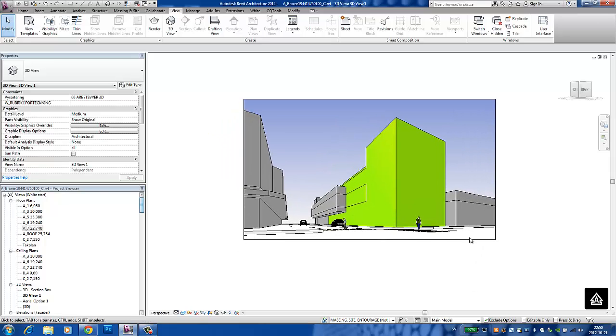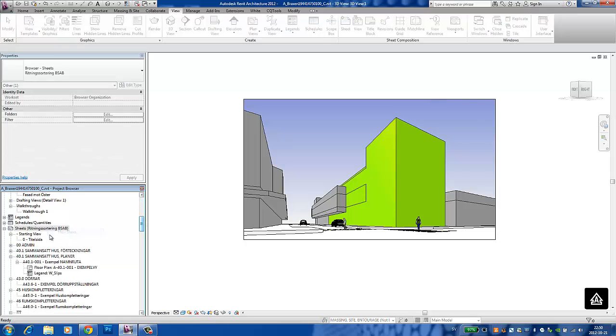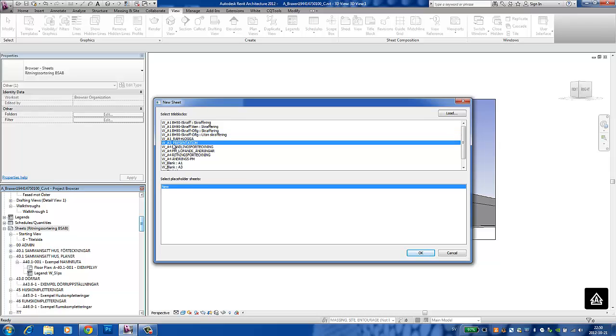What I want to do now is just lay this out on a sheet with the other views also side by side. So I'm going to come in here to my sheets, create a new sheet from template, go to this WA3 presentation sheet.